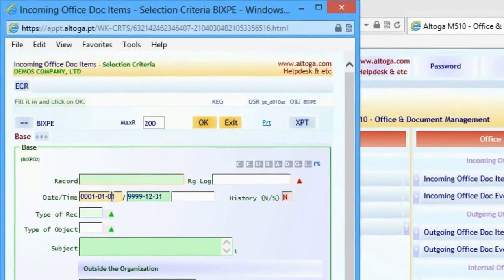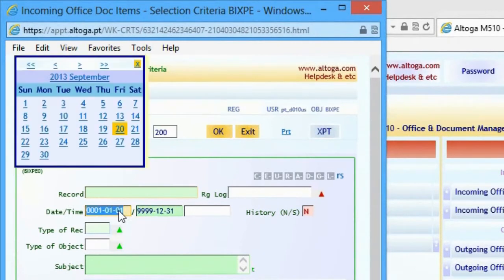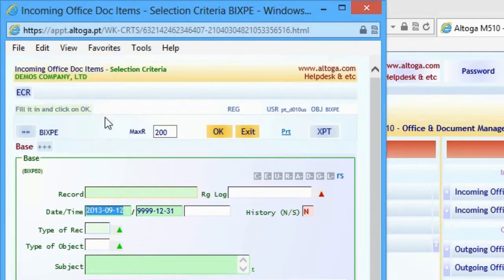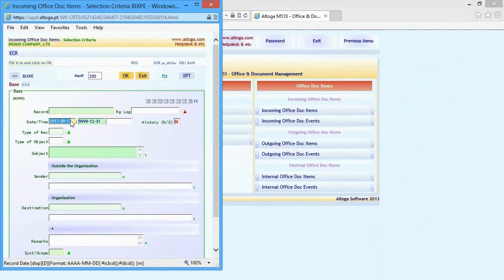Secondly, as they are date fields, it's natural to have a calendar available to help the user fill them in. In fact, when typing a lowercase c in the date field, the calendar is displayed. Today is the 20th, here it is in orange. We can capture the 12th, Thursday. So we have the date in this field.